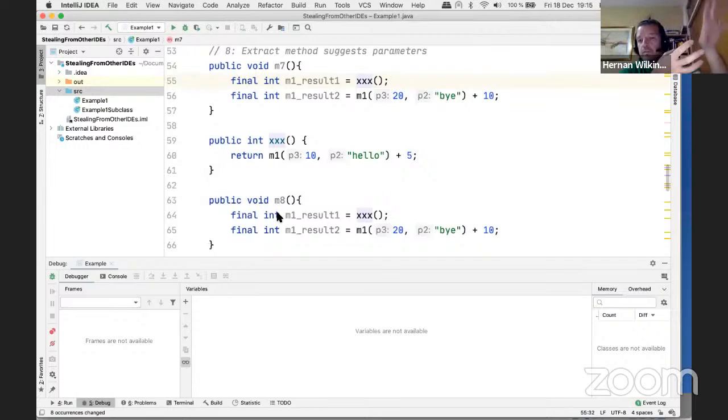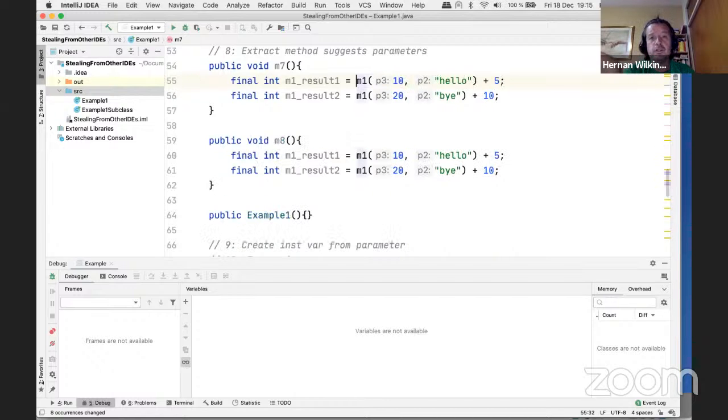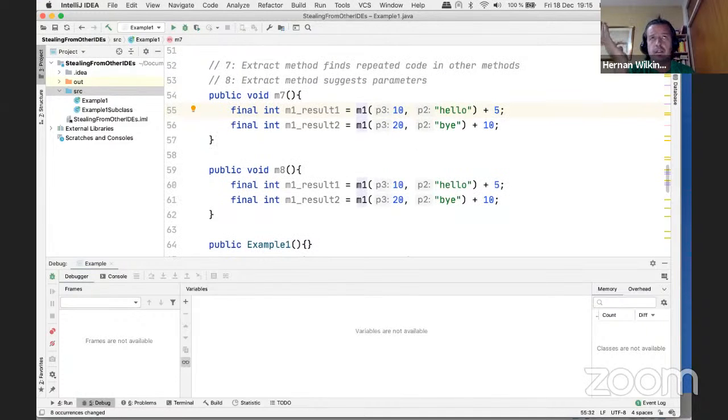It only looks in the same class. It doesn't look in subclasses or superclasses, but it's at least the same class. So that's also very cool. And again, this is not new. I remember reading papers about doing this stuff, but sadly, no Smalltalk currently has this.